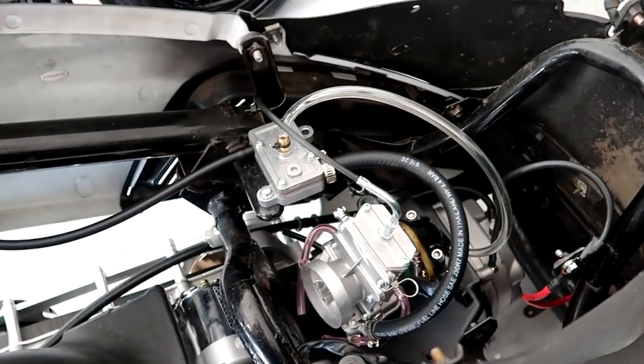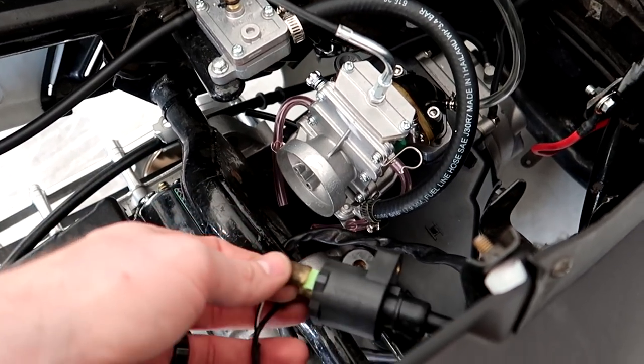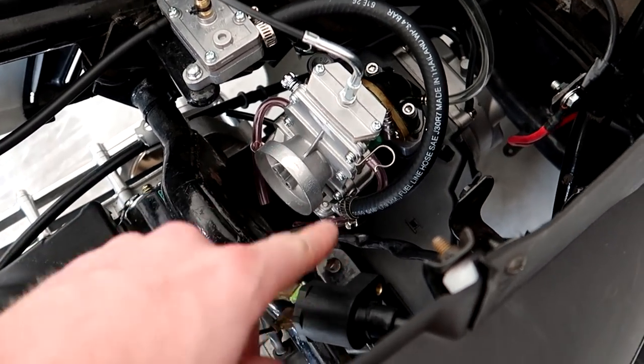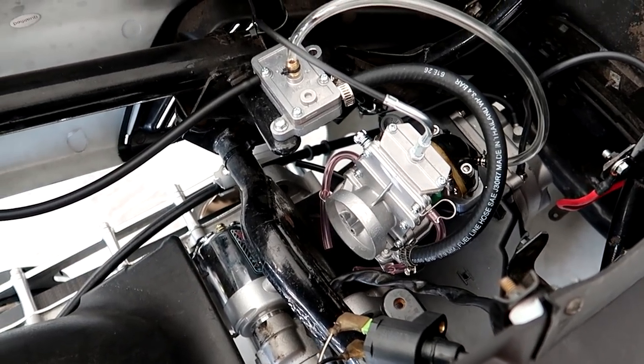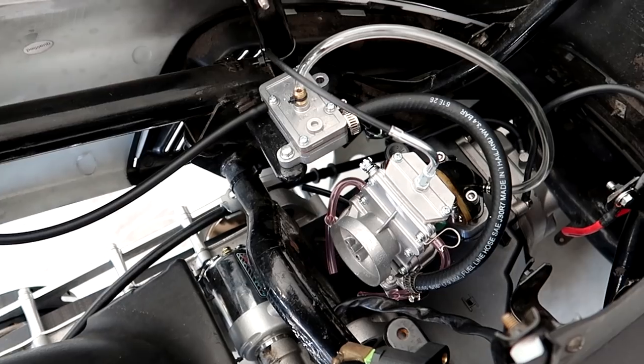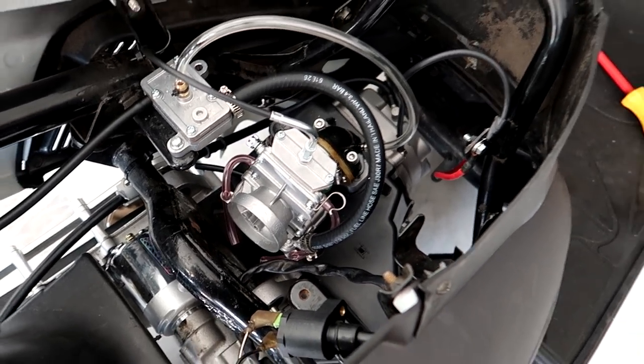So now the next thing I'm gonna do is bump the starter again, but I'm gonna take out the spark plug because I wanna make sure there's spark. Otherwise, I'll just be wasting my time and kill the battery trying to turn it over. It's a bunch of little things you have to do first. So I'm gonna go ahead and pull the spark plug out now.